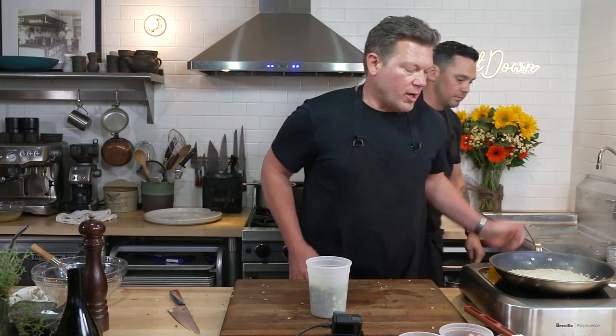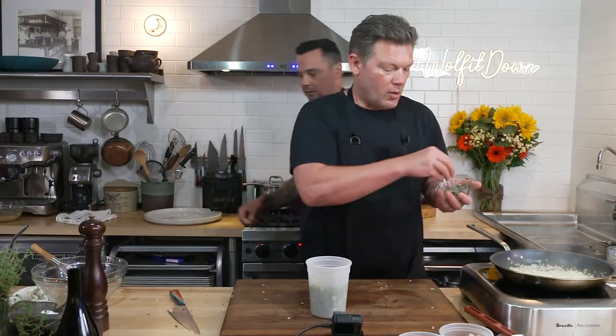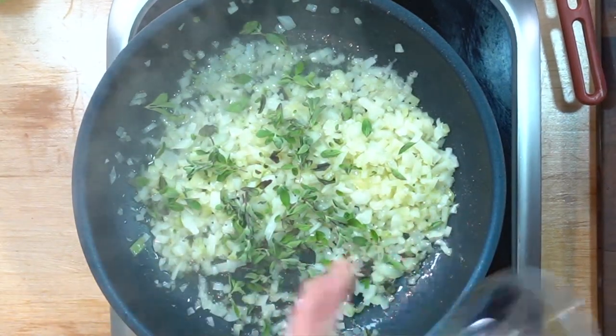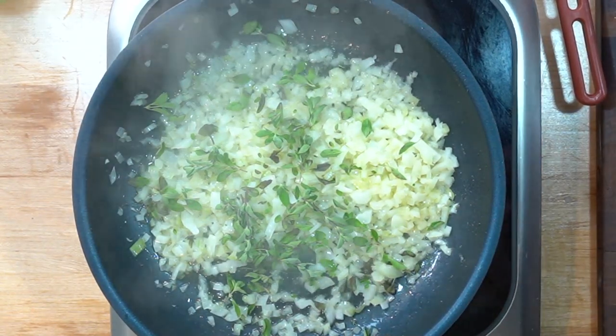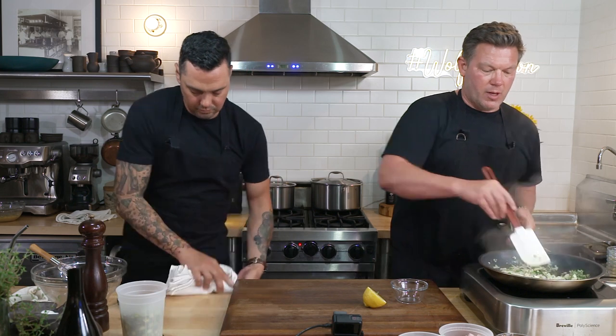All right, cool. So here's the deal. Next up, we're going to add our marjoram to this, right? Okay. Marjoram's going in. Boom. And then we're going to add a little bit of lemon juice to this to really brighten it up. God, it smells so great.